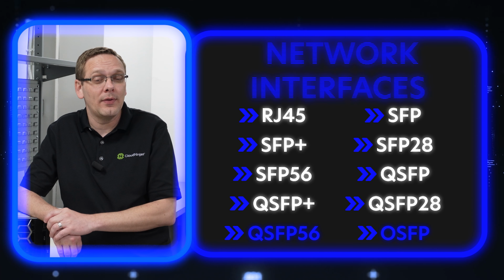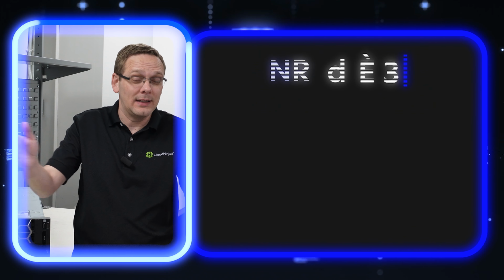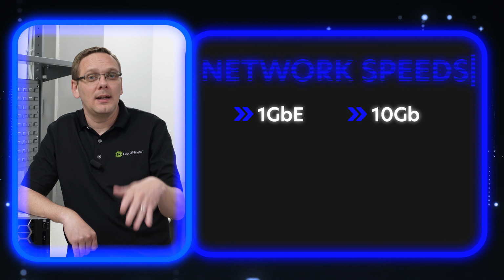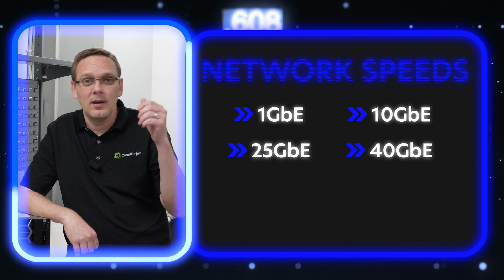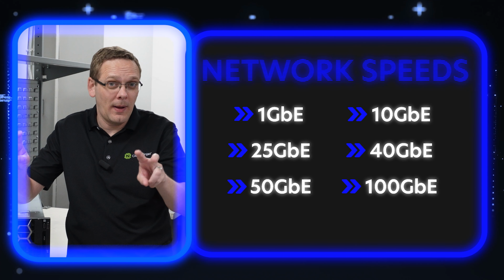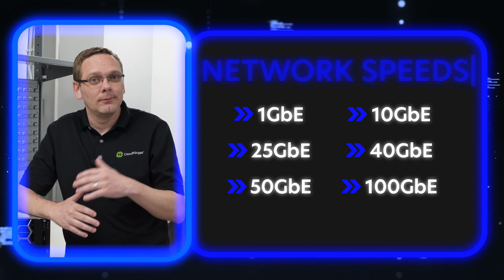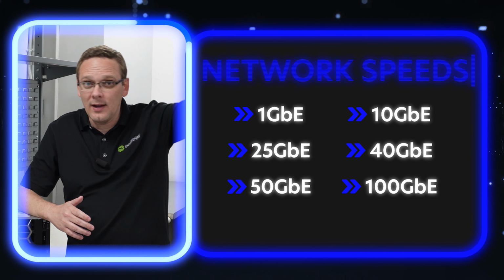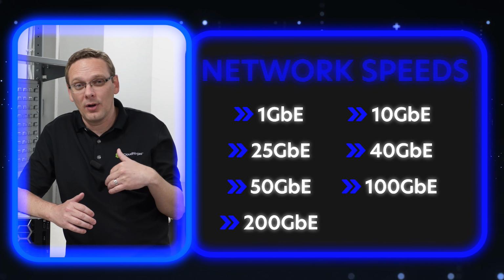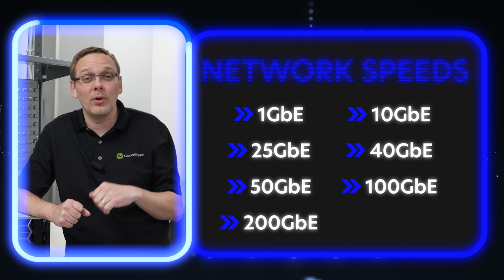And what's important about that is the next thing, and that's speeds. So when we talk about the speeds, there's going to be 1 gigabit, 10 gigabit, 25, 40, 50, 100, and that's what Dell's spec sheet maxes out at, which is crazy because even then they were putting in 200 gig cards back then, right? They were putting in 200 gigabit cards, even when they were building them.